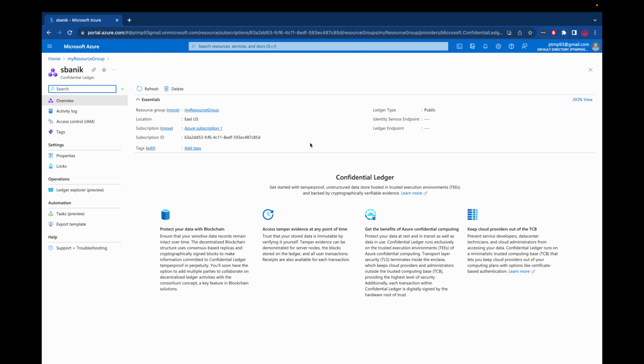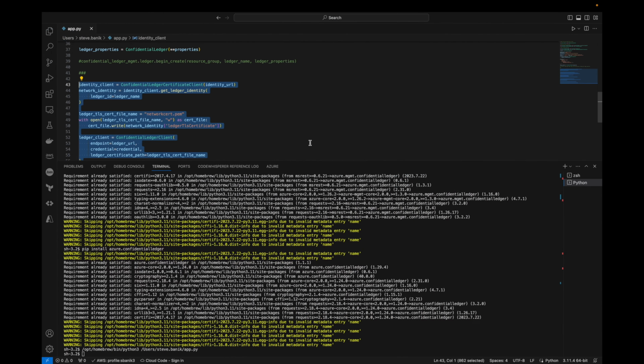So we'll step through how we can add a record here, and we'll come back to the portal and verify that it was successfully created after that. So we're going to use the data plane client library. Again, going back to this code, once we have that ledger, we're going to interact with it using the data plane client library, which is Azure.confidential ledger. So we have to generate and save a ledger certificate. And that's what we're doing in this block here. We're generating and saving a confidential ledger certificate.